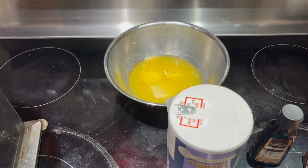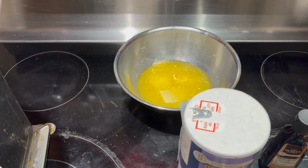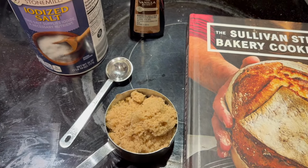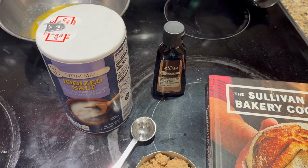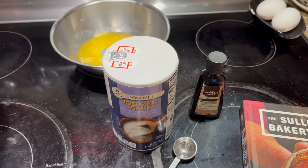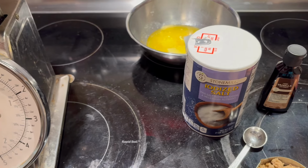You can do a lot of different things, subbing things out and getting a different flavor, different feel. The cinnamon rolls do start out as a basic sweet brioche dough. What makes it sweet, for me, is going to be the brown sugar, and then I'm also going to add in vanilla. If you like, you could sub lemon extract, you could sub almond extract. You can have fun with some of your flavors there.